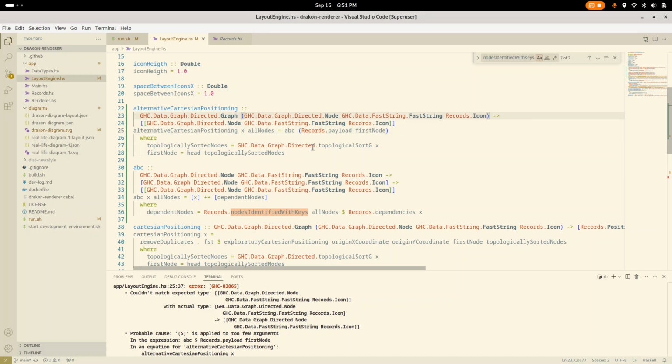And also, we'll need to change the function signature of this function because it doesn't have, well, maybe it does.